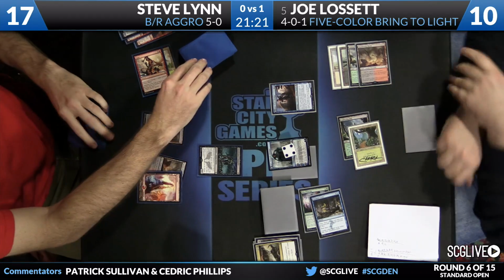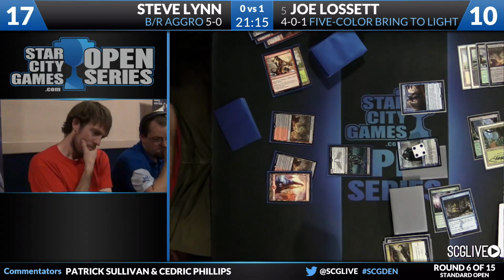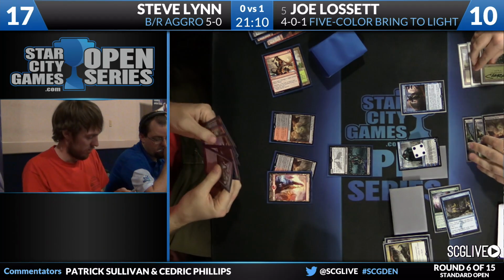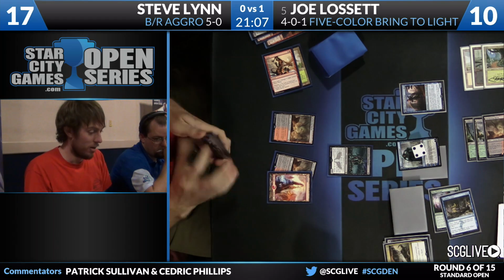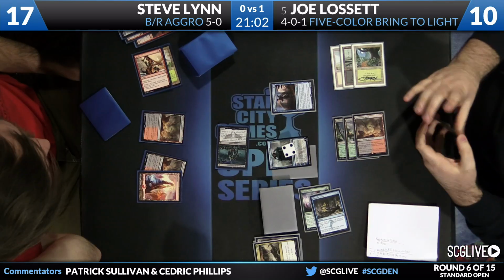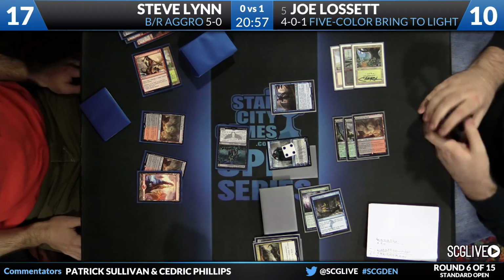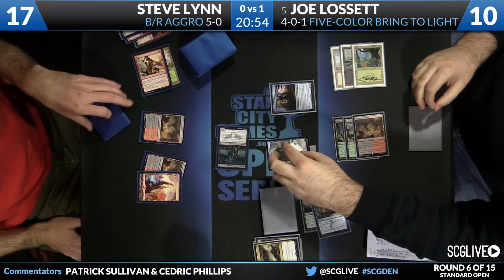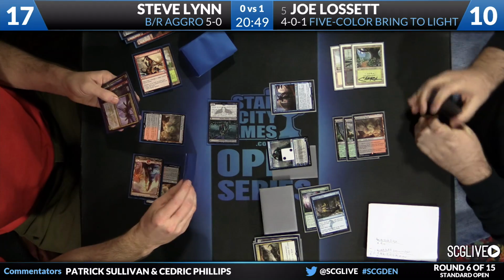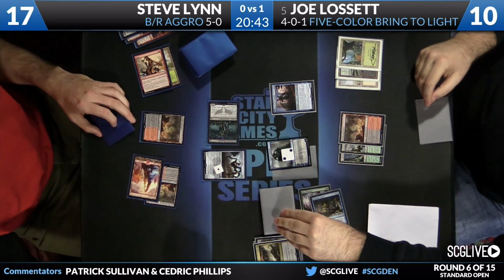There's Jace. Now we're going to go back over to Steve. Still can't find land number 4. Hangarback Walker is not a horrible constellation. Oh, yeah. Get in there. It wasn't targeted by Jace last turn. Yep. Lossett minused. And now Jace will go down to 2. Here's Hangarback Walker. Now pass that turn back over to Lossett.